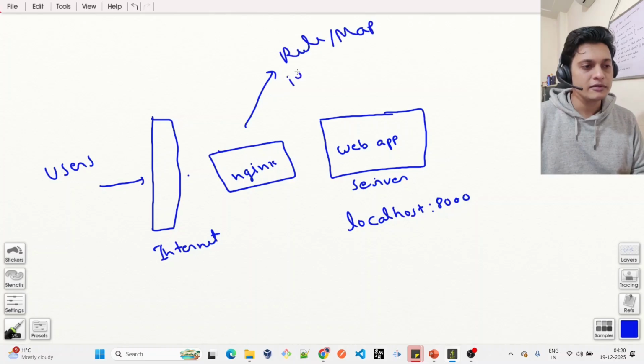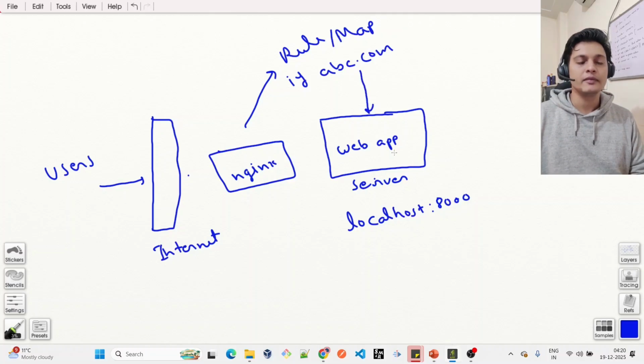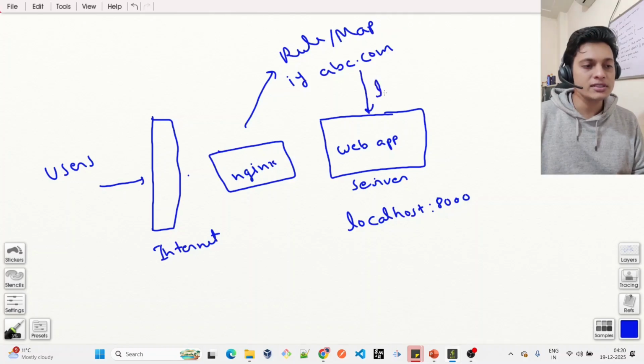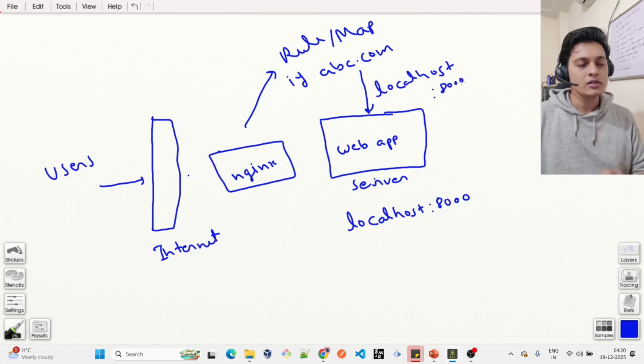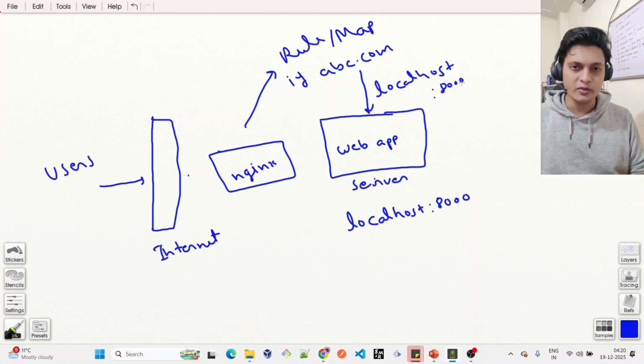If someone tries to access abc.com, then send that traffic to this server, and process it as a local host colon 8000.